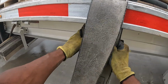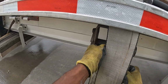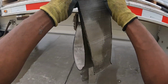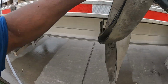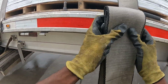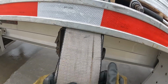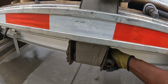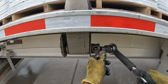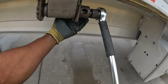I actually timed myself while I was working on this, or I'm still timing myself right now. And I only have one more strap to put on here. The last side of the X strap. And once I'm done with that, I'll see how long it took for me to secure this load of shingles. I'm gonna venture to say that it took less than 30 minutes on this one. That'll be a career record for me. If it took me less than 30 minutes to knock this out, we'll see. That's including the time that it took for me to get my equipment out to film everything.